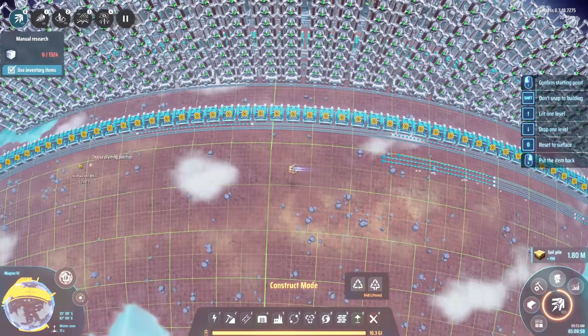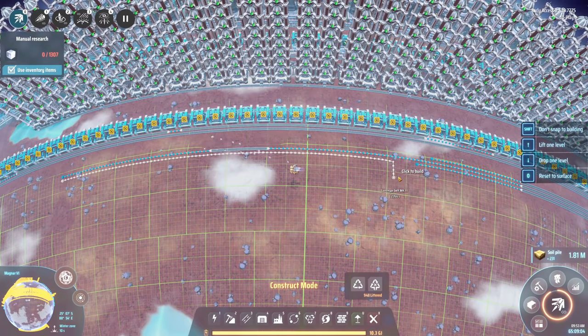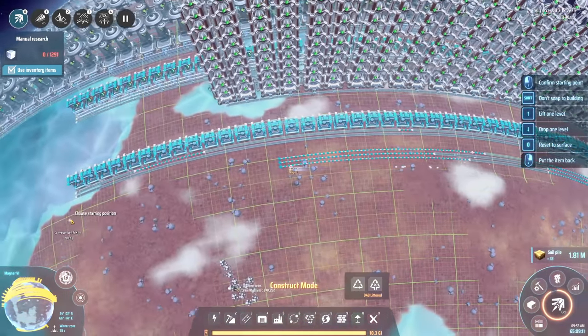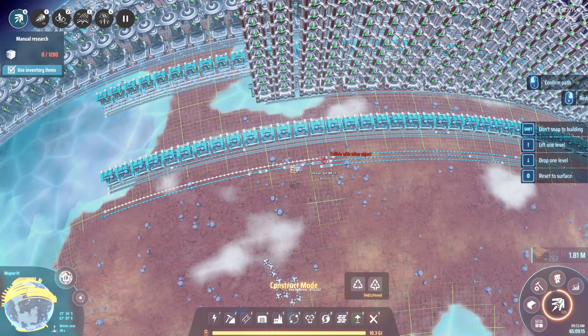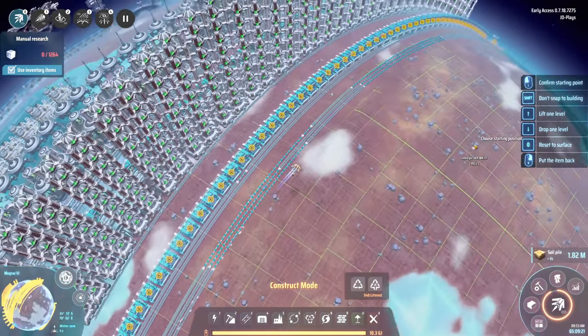Okay, so then we need to, come on, inside building range. There we go. That belt plus that belt plus that belt. And the build is the same length. It is 60 machines long, so we're just going to throw the belts at the problem. Okay. And then we'll fly back to this end.